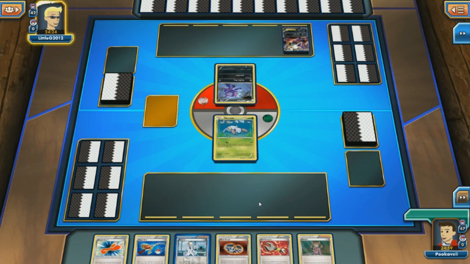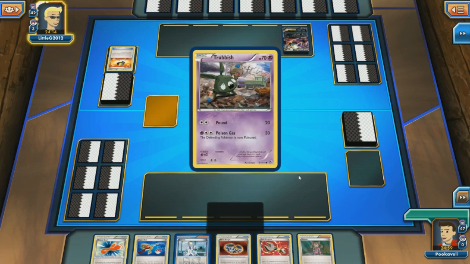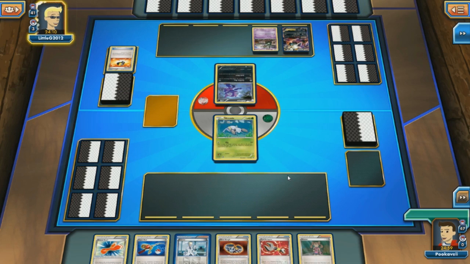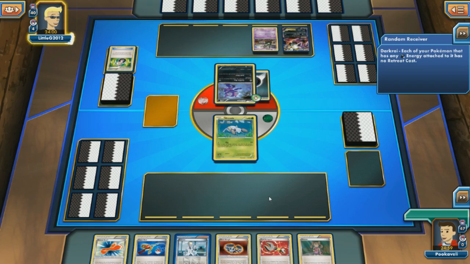Going up against Little G 2012, and we see a Sableye and a Darkrai. Uh-oh. We don't usually like seeing these decks. Nowadays, most of them end up running the big, bad, purple trash bag we don't like to see, and there it is. There is a Trubbish. Uh-oh. So this means our opponent is definitely going to be running Garbodor, which, like I mentioned earlier, Garbotoxin shuts off our abilities, and that's bad for a whole lot of reasons.